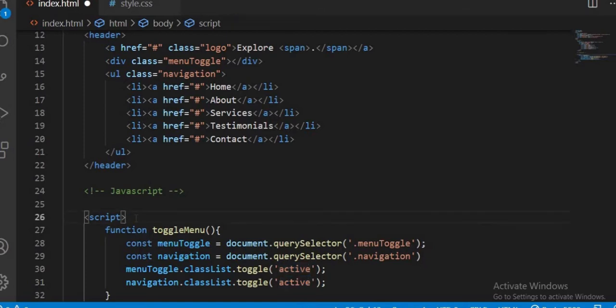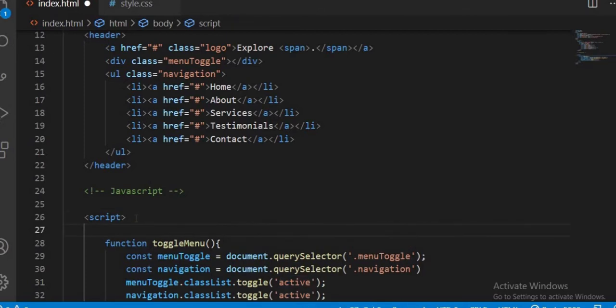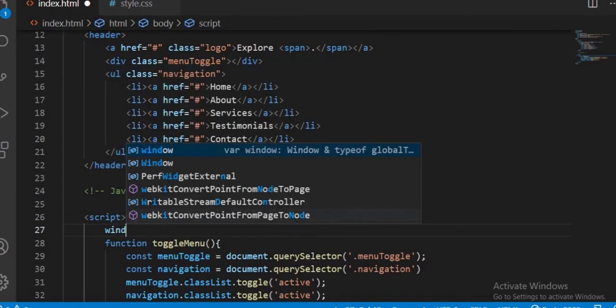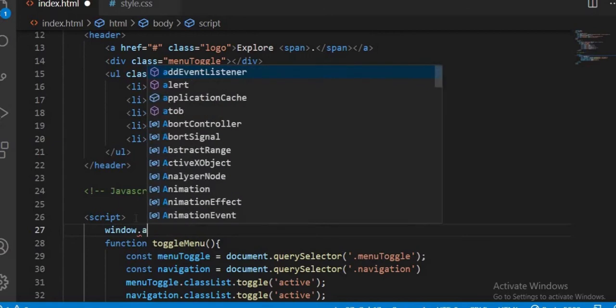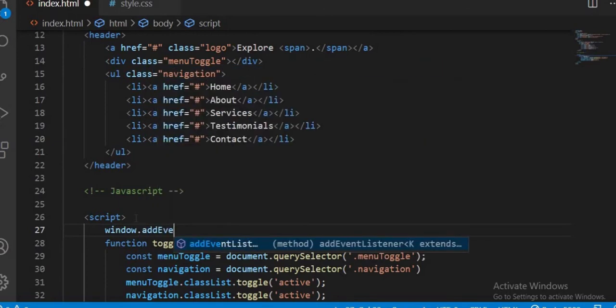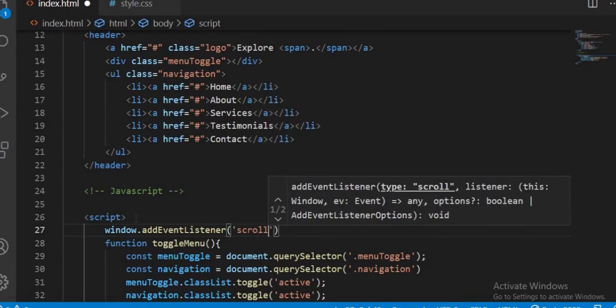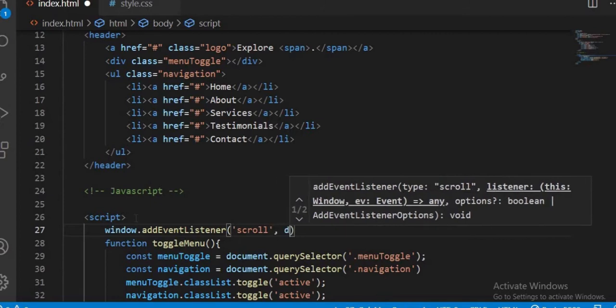So I told you we made a class called sticky, so let's make use of that in our JavaScript. So let's say window dot add event listener, scroll, function.